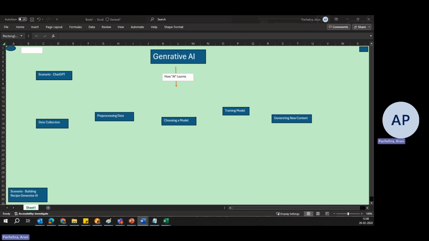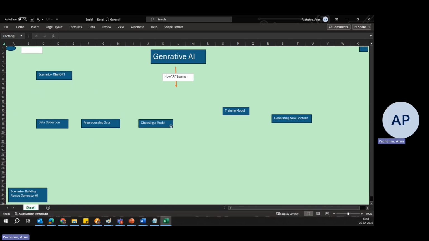So pre-processing ensures that ChatGPT learns from high quality data, improving its ability to understand and generate coherent and accurate text. Once we have pre-processed it, then we're going to use that data on what? On a model. So we need to choose the model first. Now select a neural network architecture suited for processing sequential data and generating text. For ChatGPT, a transformer-based model is chosen because of its effectiveness in handling long-range dependencies in text, right? That's why GPT, the T stands for transformer. The transformer architecture allows ChatGPT to consider the context of entire paragraphs or conversations when generating responses, leading to more relevant and coherent outputs.